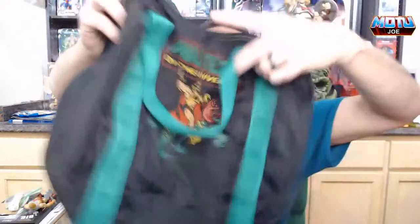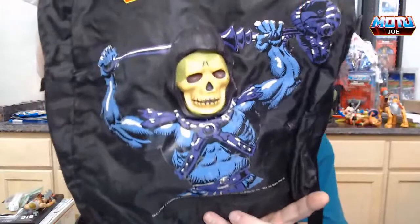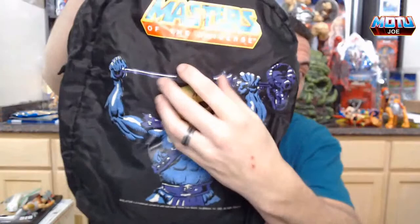We got a green bag — I did not have this bag, but it's a nice little duffel. If I'm not mistaken this could be one of the vintage ones or one of the ones from Brazil; it actually seems to be fairly weathered. Oh — I didn't have these guys! There are several different colors but I did not have the 3D-head Skeletor. I have a red He-Man version but I did not have any Skeletor. So this is the first Skeletor with the hard plastic head — it's so freaking wicked, I love it!